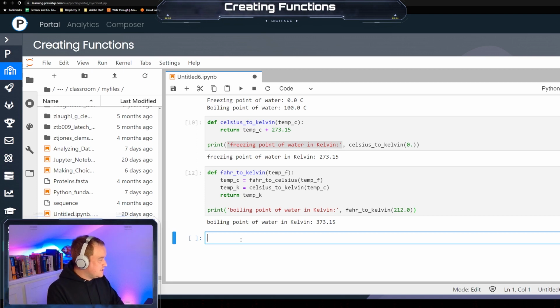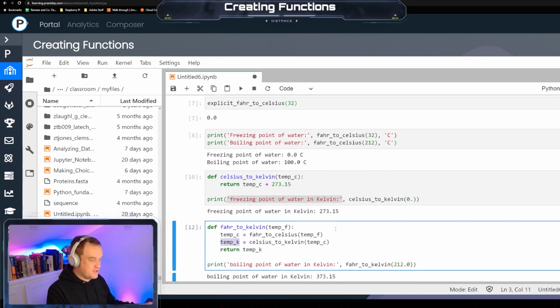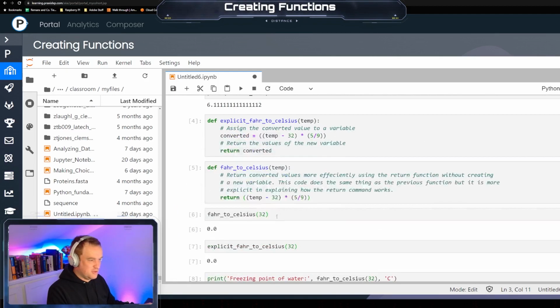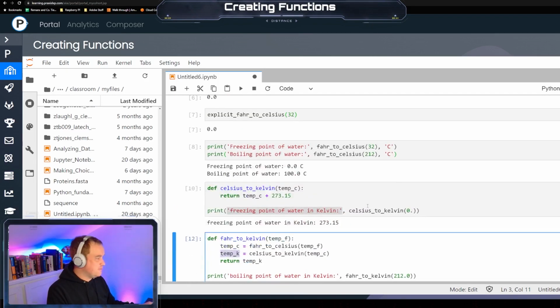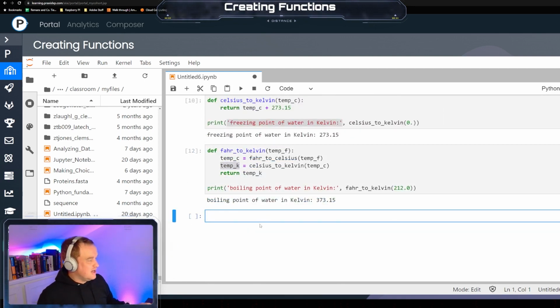Okay, so when we did our previous functions for temperature, we made variables inside of those functions such as temp C, temp K, temp F somewhere, I don't remember, it's somewhere up here, and then just temp. So we refer to those as local variables. The reason that they're local variables is because as soon as the function is done executing, they get wiped away.